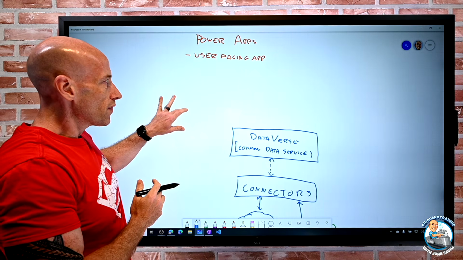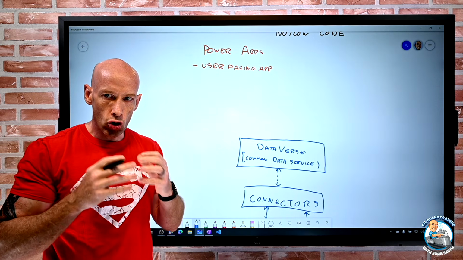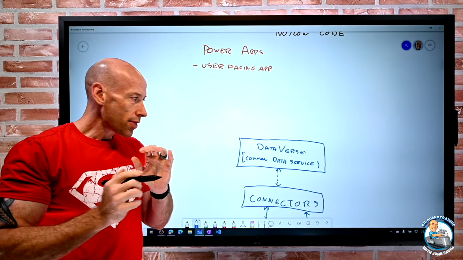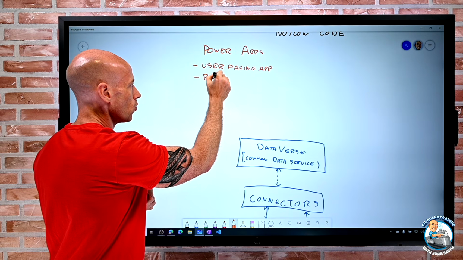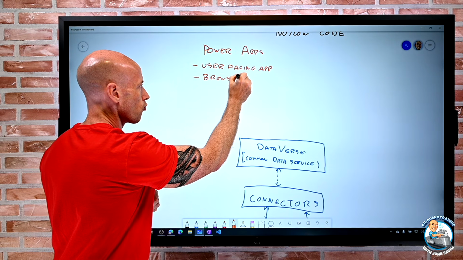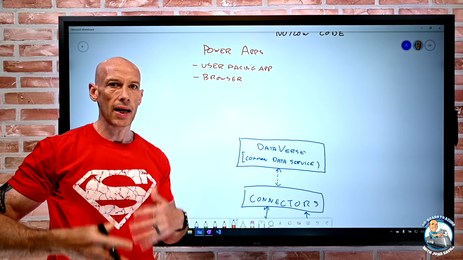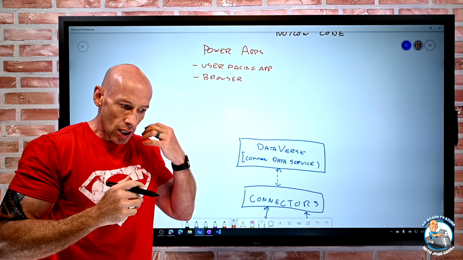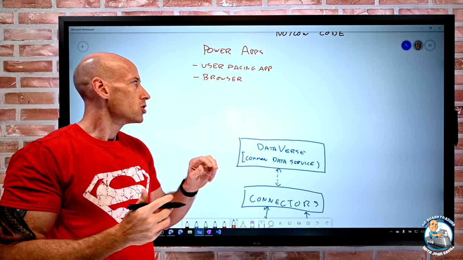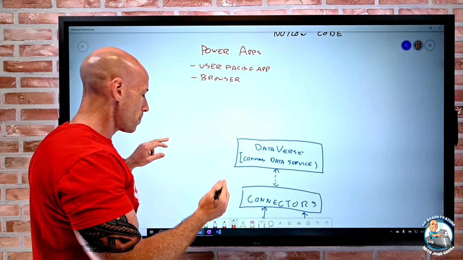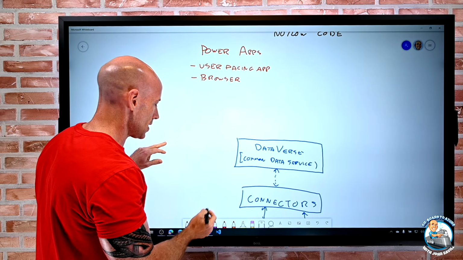So we have these user-facing apps we're going to create. Now this is all browser-based. I'm doing all of this from my browser. There is no client application I installed. I'm going to go to make.powerapps.com to leverage this.